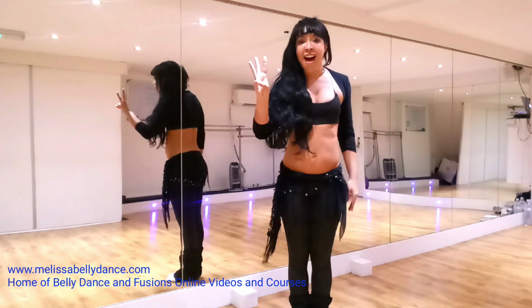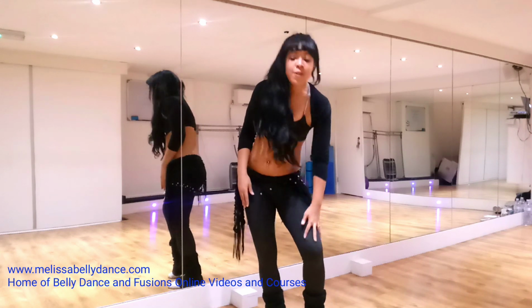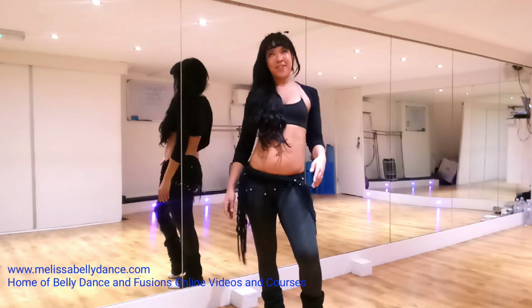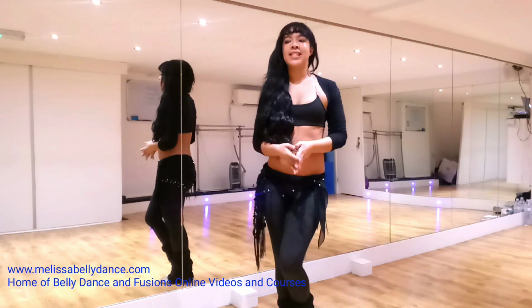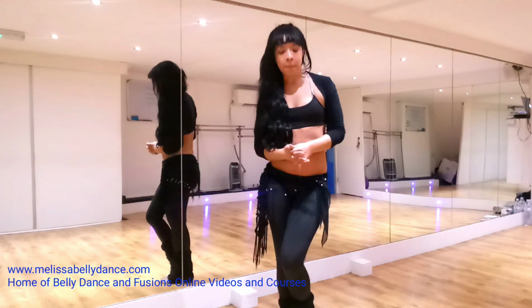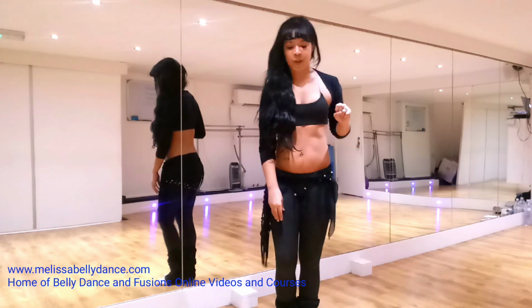Okay, my 3rd tip for a better shimmy is to stretch. People do not stretch enough. I have come to the realization. So, do a stretch. There's loads of floor stretches that probably would be better. But for the moment, we're just going to stand up. This is quick tips. So I'm going to be quick.